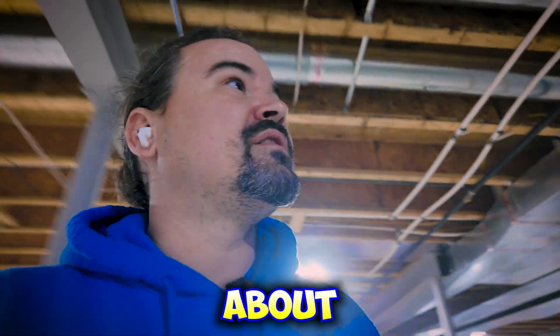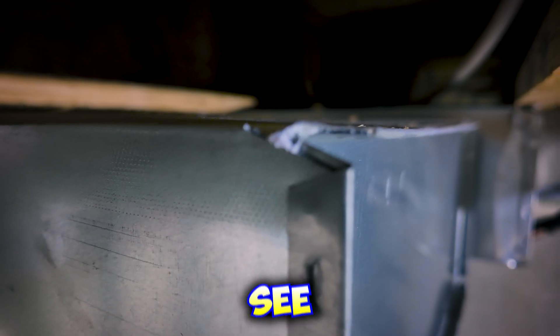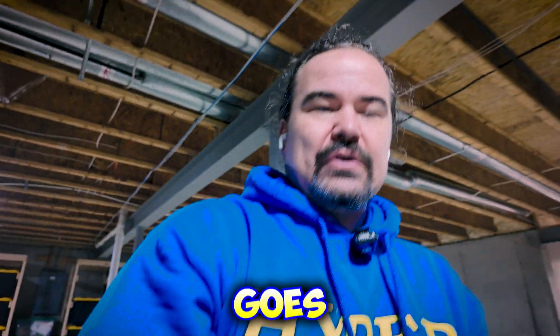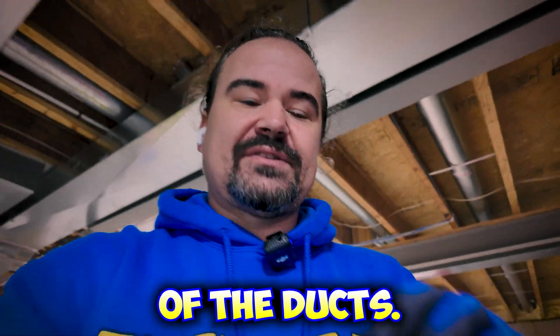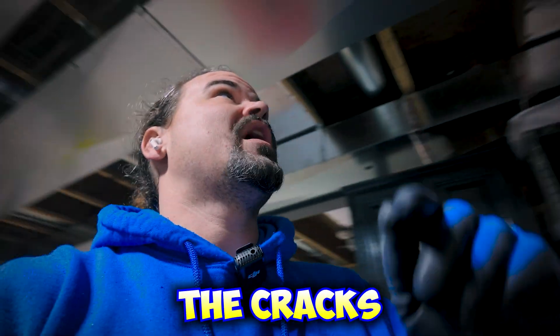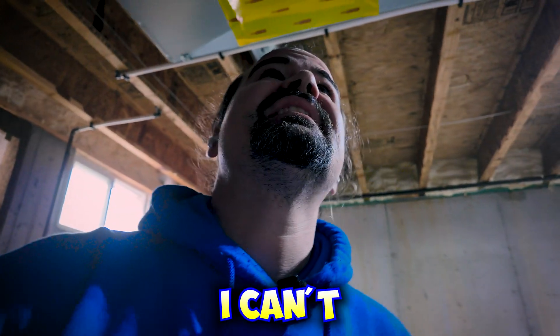We've been talking for a few minutes and that hole is almost completely sealed up. See that? This is how it works, this is how it looks. A lot of people ask me: is it like a liner that goes inside the ductwork? No, it's not a liner. It only adheres to the cracks of the ducts. There's no film or liner inside the ductwork — it's only sealing off the cracks, right where the cracks are.